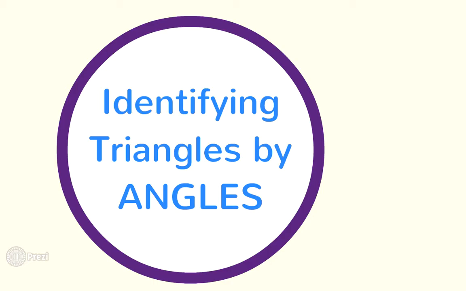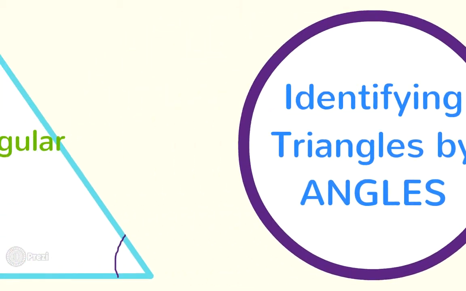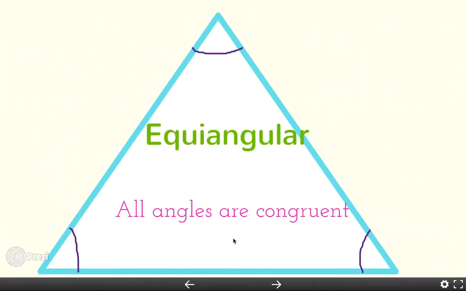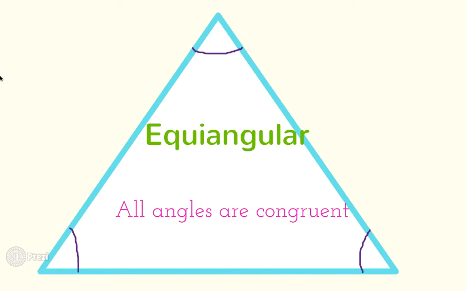We also classify triangles by their angle measures. Okay, so the first way to do this is called an equiangular triangle, which is when all of your angles are congruent. So if you see, I drew our little arc symbols on each of the angles. Okay, so something else to think about, if all of the angles are congruent in an equiangular triangle, sorry, that's hard to say. Try to say equiangular five times as fast as you can. Equiangular, equiangular, equiangular. See, I'm failing. It's really hard to say.